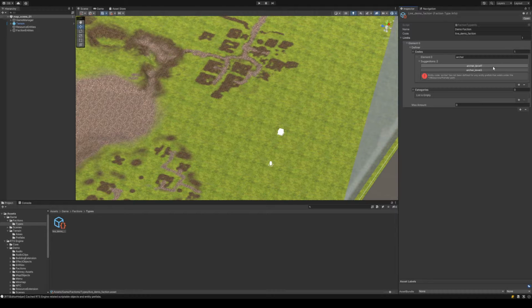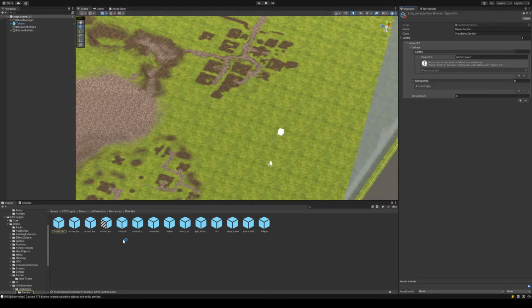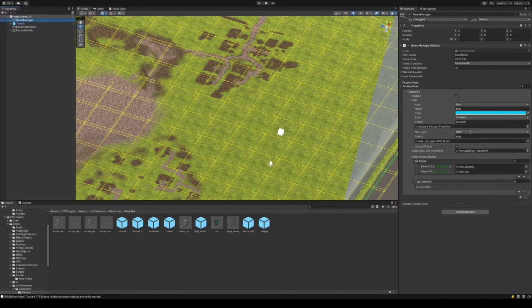This is the Archer unit from the demo game. We can add it right here, which will point to this prefab, and then we'll just create one. And so if a slot has the live demo faction here and it has one Archer unit, then it cannot create another Archer unit.